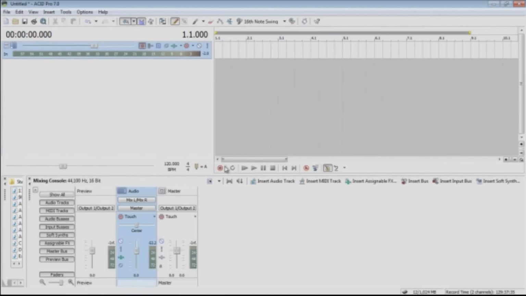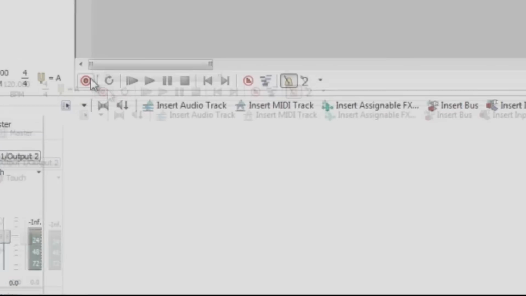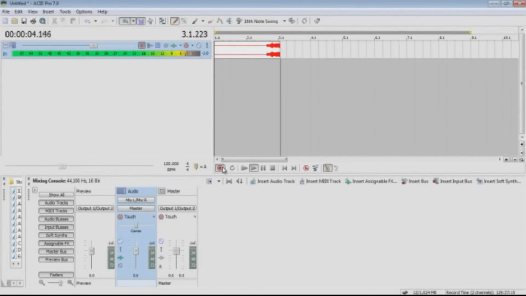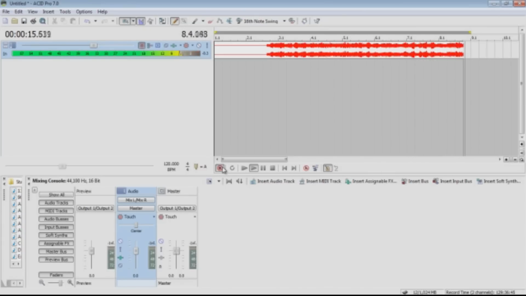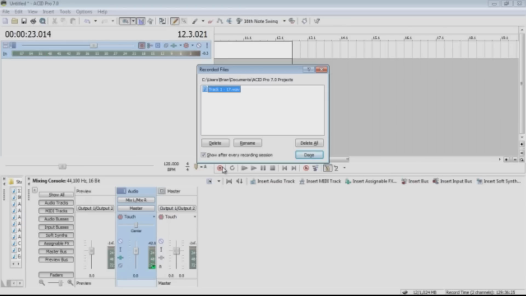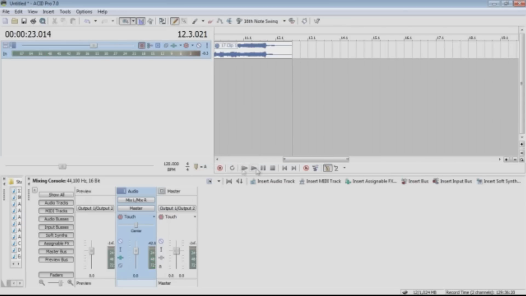Let's just record a basic track here at a 120 tempo. Alright, there we go. So that's just a quick little something to get some sound recorded here.